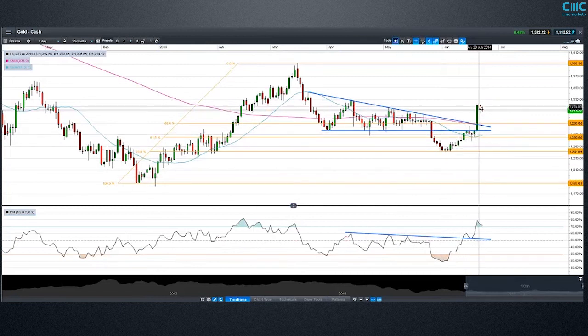And then this is obviously a brutal move higher that we saw on Thursday. It's put us above these highs here. That's where we found support for the moment, to this 1310 type area. We could see a bigger correction. Gold is a volatile pair and doesn't go up and down in a straight line. So we could see that move down to this consolidation area, which is basically either side of 1300.